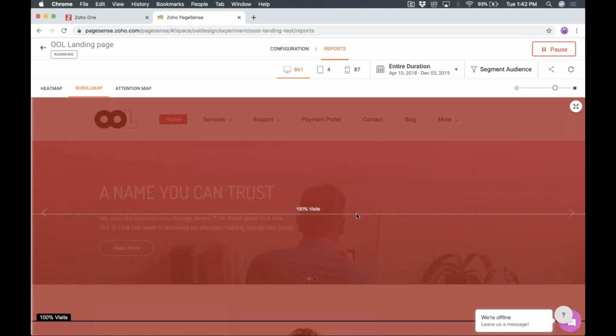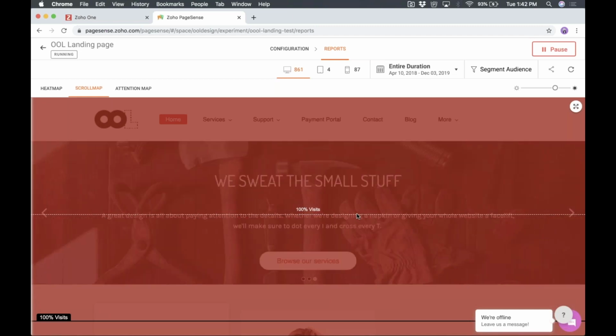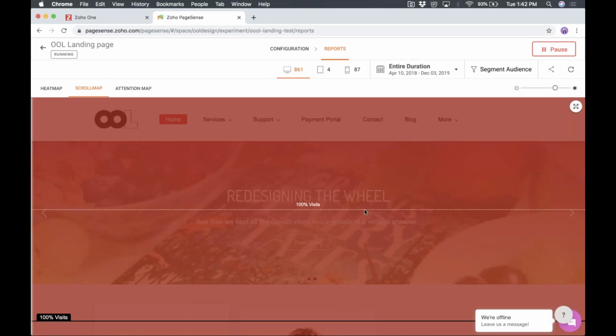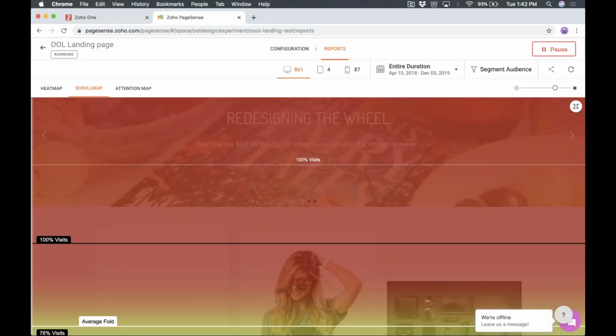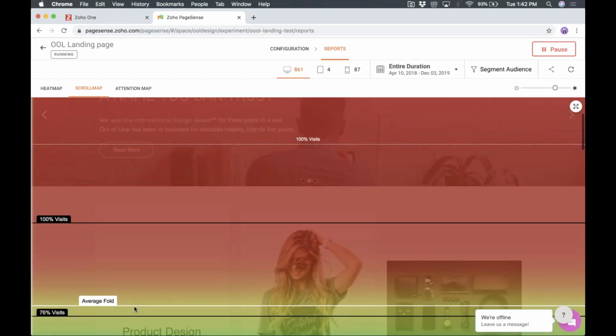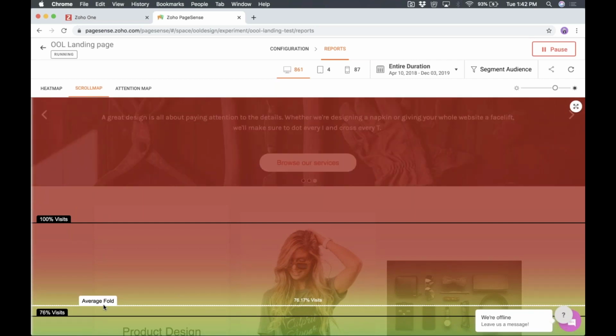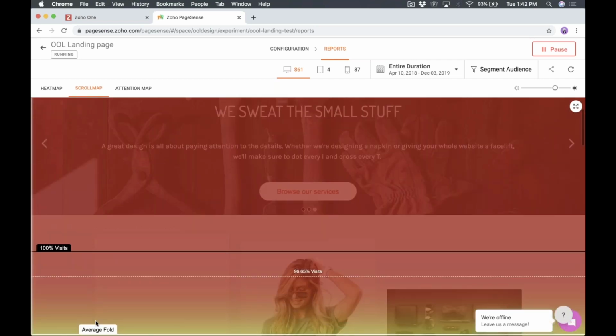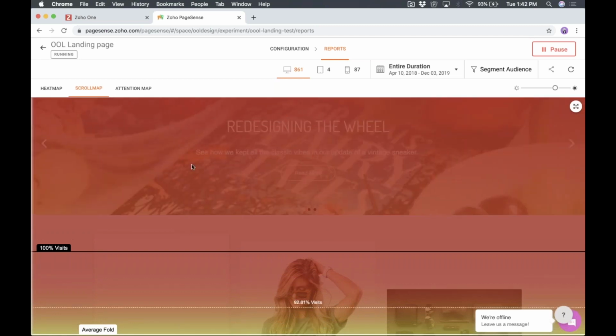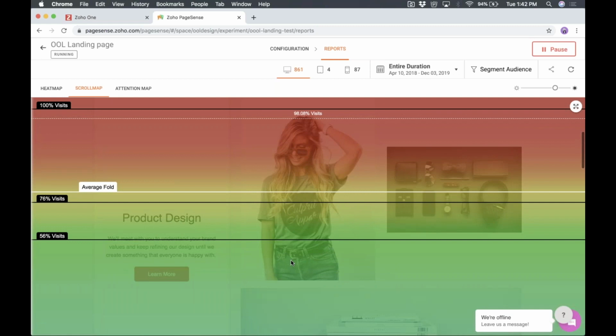There's a really good reason for that, which is that anytime you come to this page, you have to see this part of the page. So when we start scrolling, we see this is actually the average fold for our website, which is to say that generally speaking, on average, people see this much of the website when they land on it.